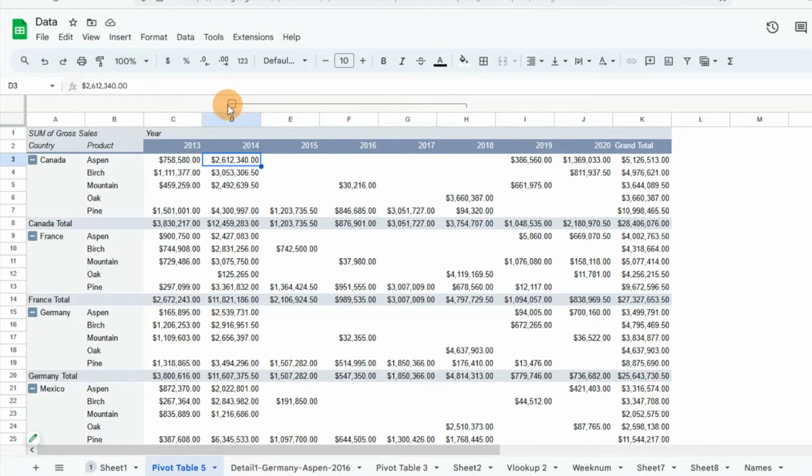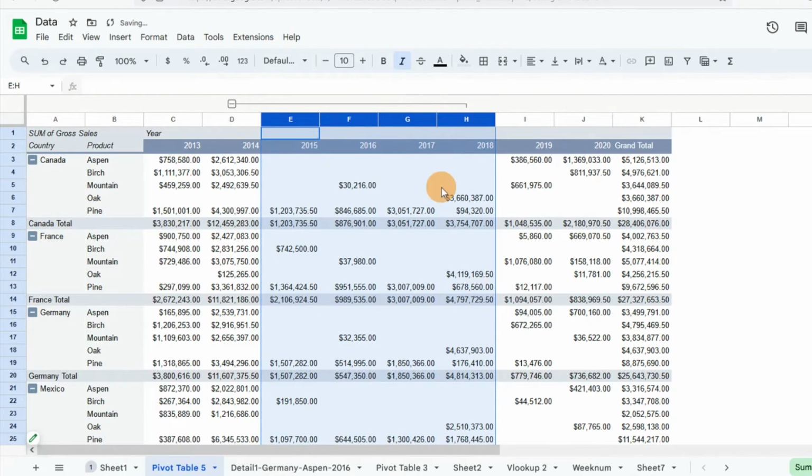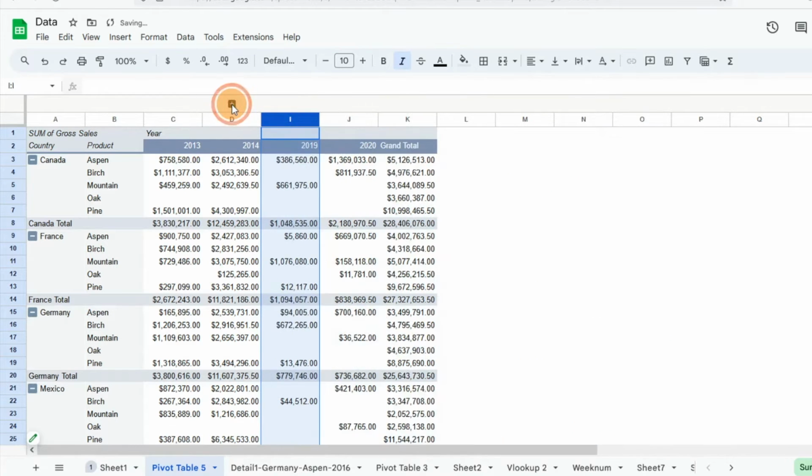So you just come and click on this negative button here and it's going to collapse everything down. So we've hidden everything between 2015 and 2018, those years we wanted. Let's say you want to pop it open, you can just hit that plus button. It's going to just pop those columns back open so you can quickly see the data that's in there. But overall, say for presentation, you want to get rid of that, you can just hide that there, and it's easy enough to do that.